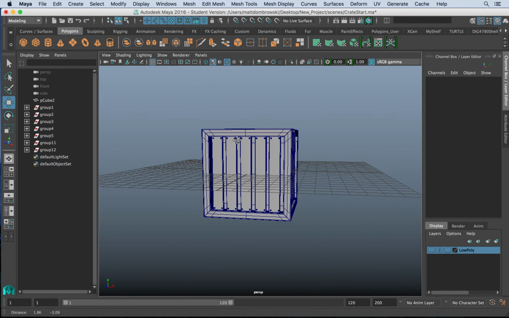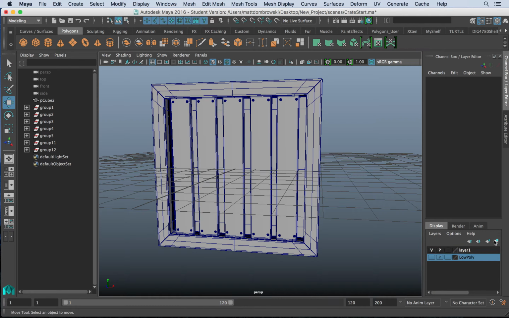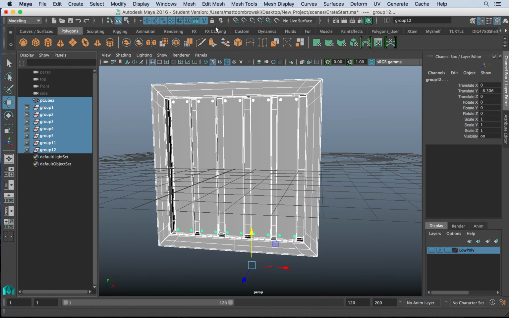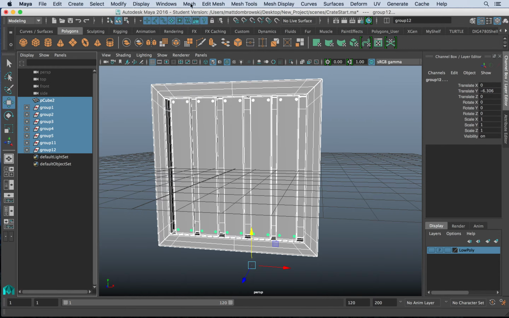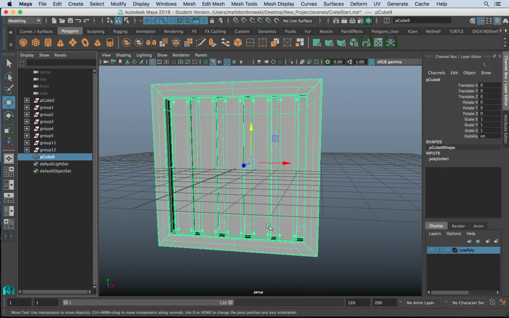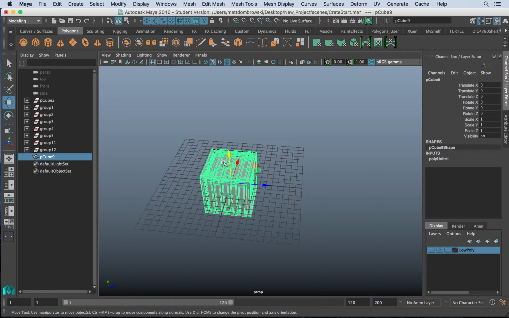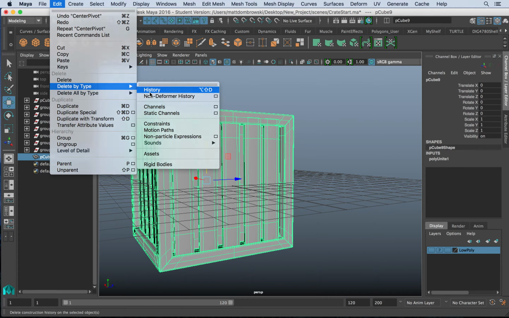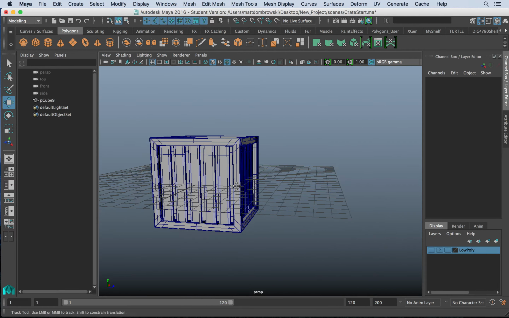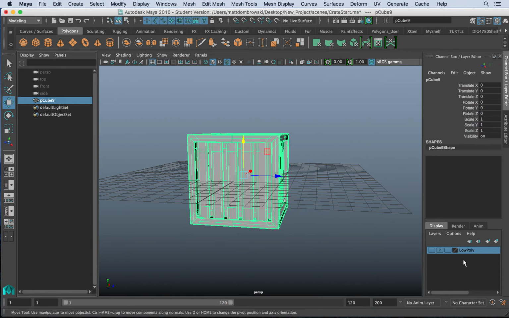And at this point, what we can do is actually grab everything here, and the first thing I would do is delete my history, and the second thing is I would do a mesh combine. I'm not too worried about geometry in here, I'm just worried about creating a nice high poly mesh. So when I do my mesh combine, and then I run a modify center pivot, as always, and then after the combine, delete by type, just to get rid of some history. Now you can see I have one P cube in here, and I realize I just actually deleted my low poly cube, so I'll have to import that down the road there.